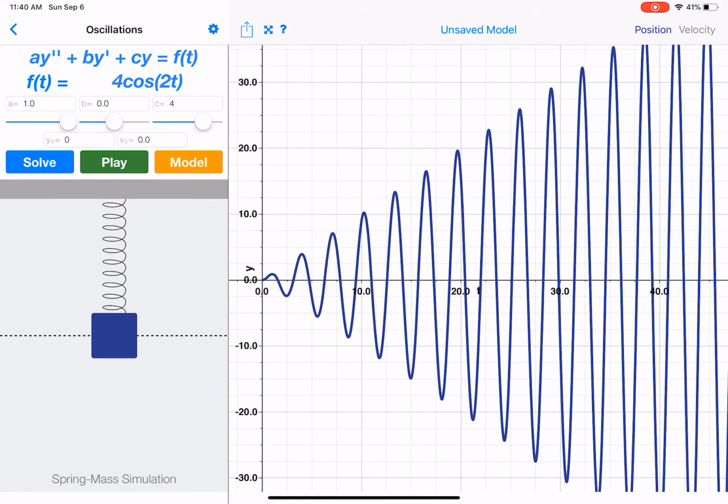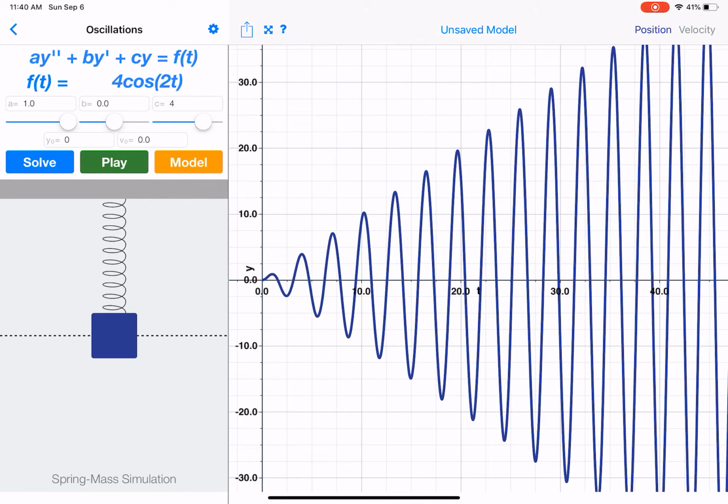Let's look at what this system might look like using slopes. So here I've got the system that has an omega 0 term of 2, because c is omega 0 squared, which is 4. Okay, so frequency is going to be 2. And then I'm going to drive it with a force of 4 cosine 2t. So it's being driven at that natural frequency. You can see that the oscillations are increasing linearly.